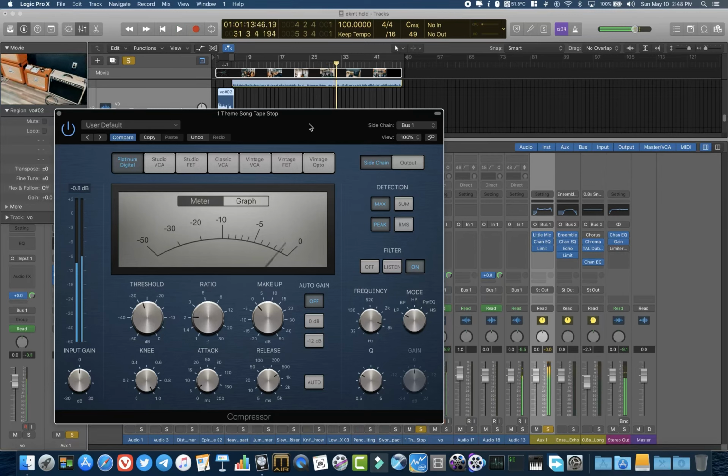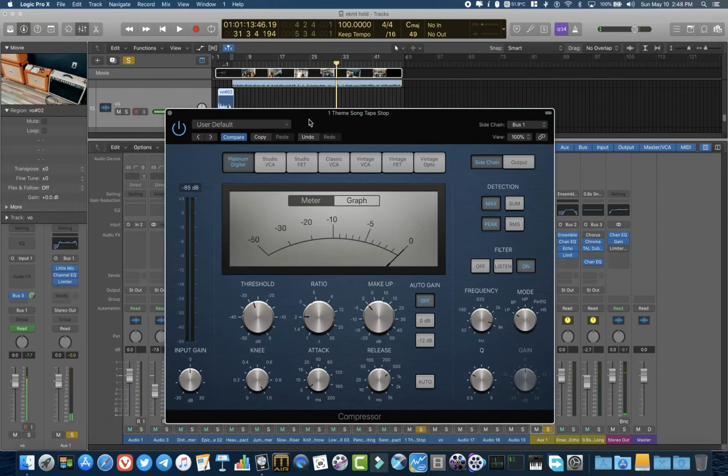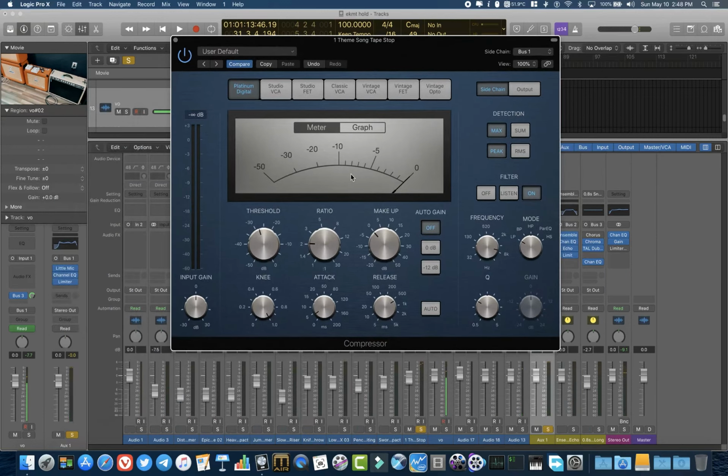East Kentucky Music Trade. So you hear how as it gets turned up and turned down just by using the compressor. Now my compressor settings are pretty extreme in a way.